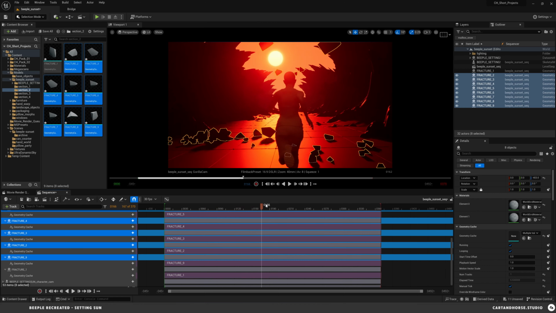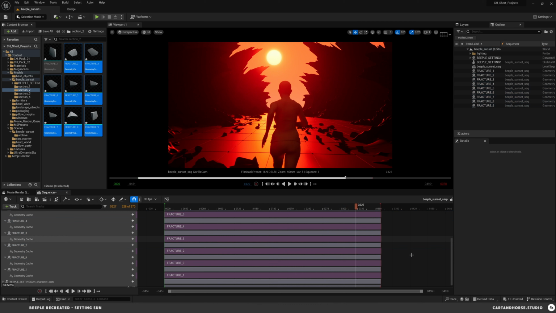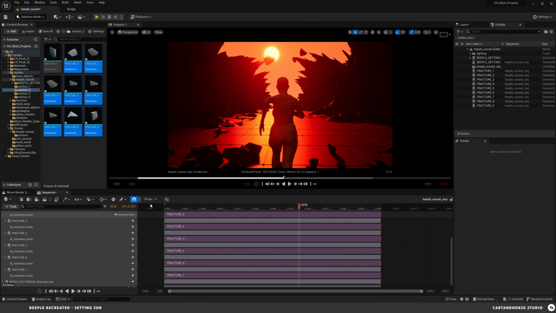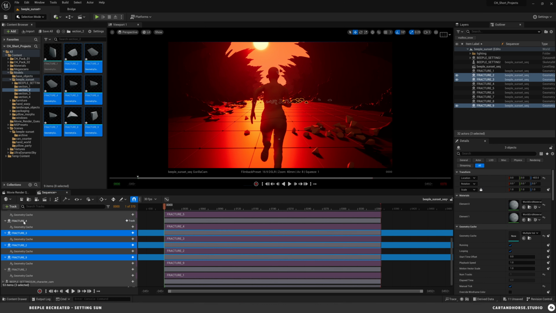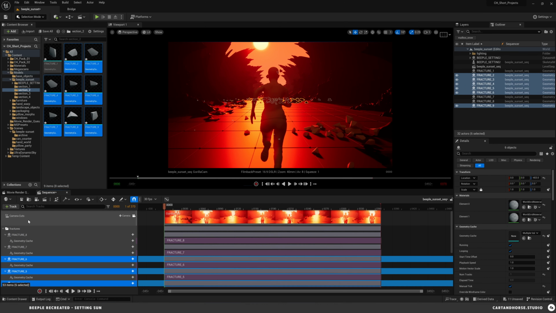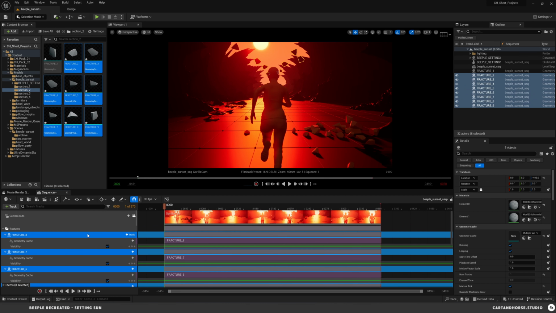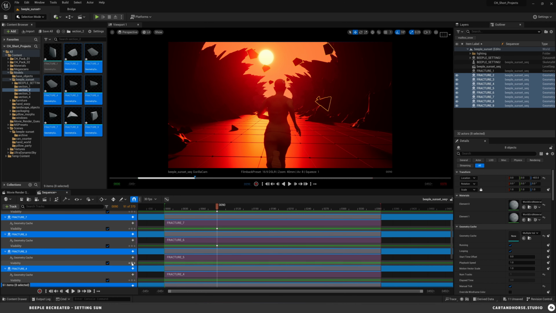So the only thing we need to do now is just go through and toggle the visibility of each one. And to do that, go back to the beginning. We're going to select all of these. I'm going to go to track, actor, hidden in game. So we want these to appear at a set point. So I'm going to go to, we'll start at just 90 for argument's sake, and we're going to keyframe each one of these.